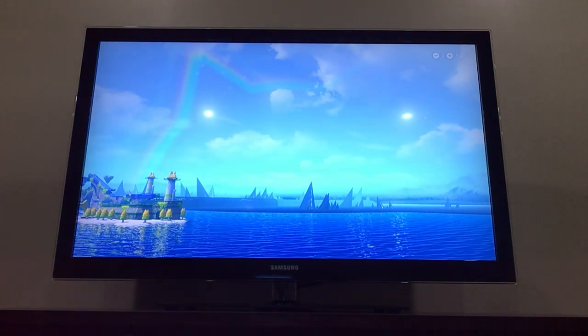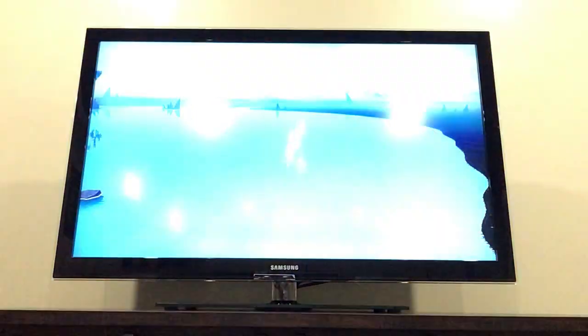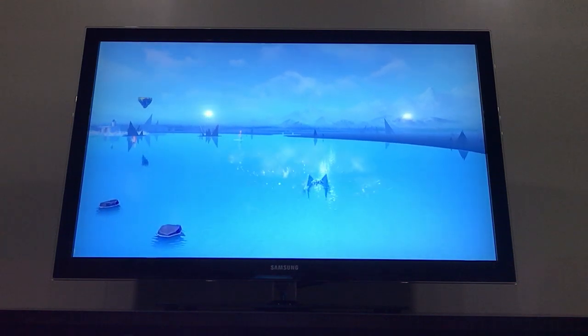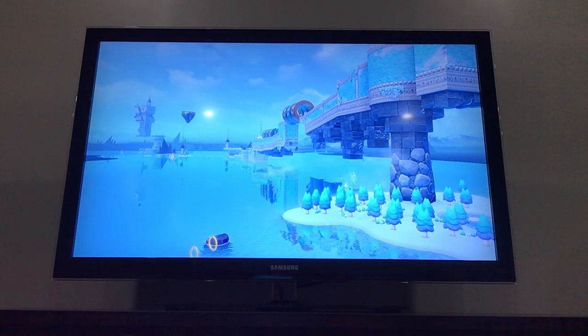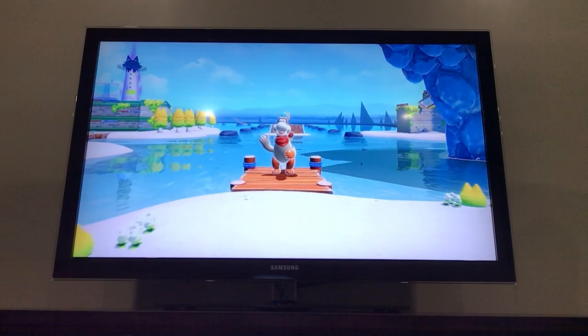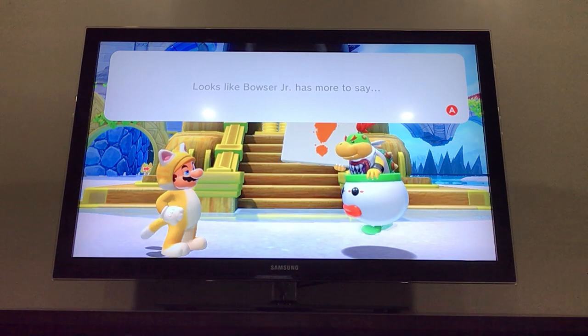He's gone. Does that mean we win the game? Oh look, there's a cat rainbow. Cat rainbow. What happened? Hi Bowser Jr. What just happened, dude? Dudes and dudettes. Wait, look. Whoa. Wait. Whoa! Look at that! My gosh, that's huge. And who is that? Blessy? It's Blessy. Looks like Bowser Jr. has more to say.